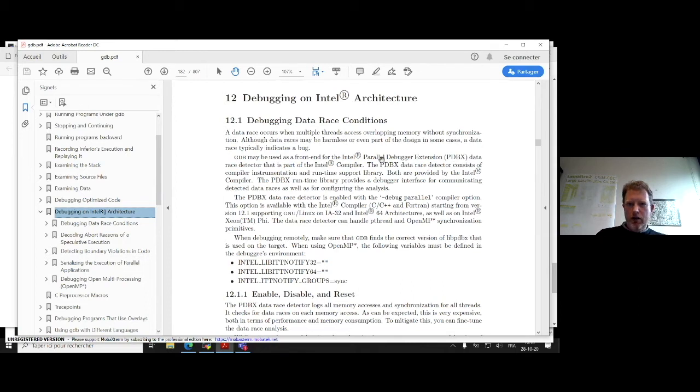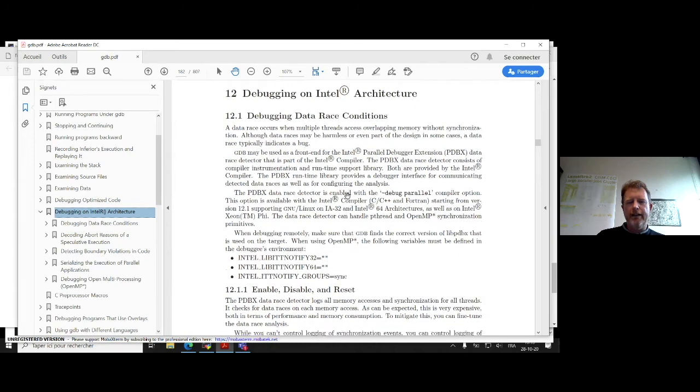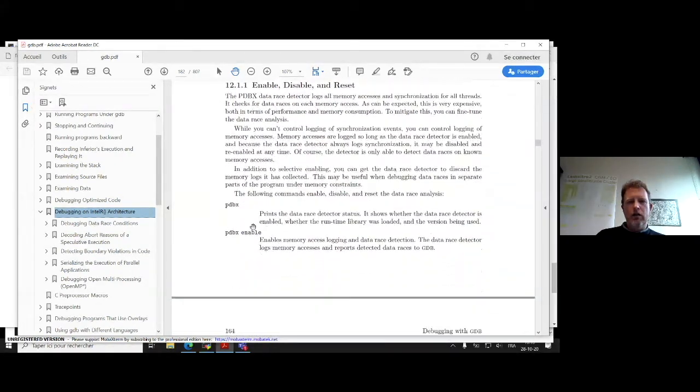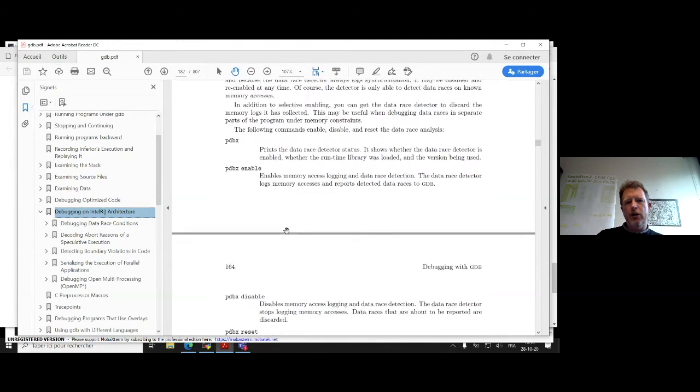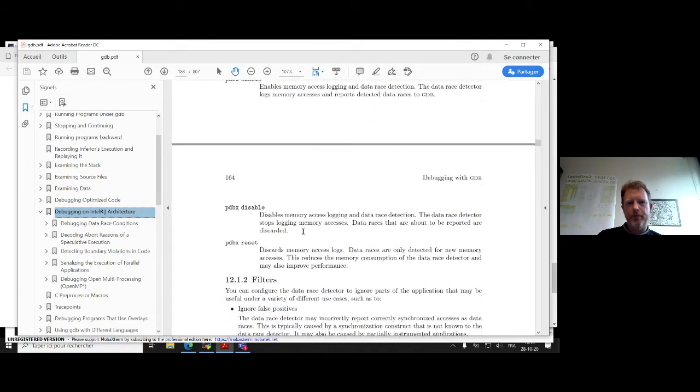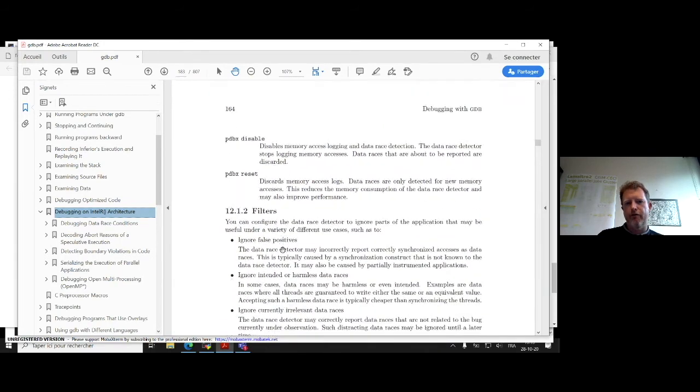So the Intel parallel debugger extension provides a way to do that. You set some commands and you decide to enable it, and you can even enable it for a specific variable, a specific array or thing like this, by using some filters.